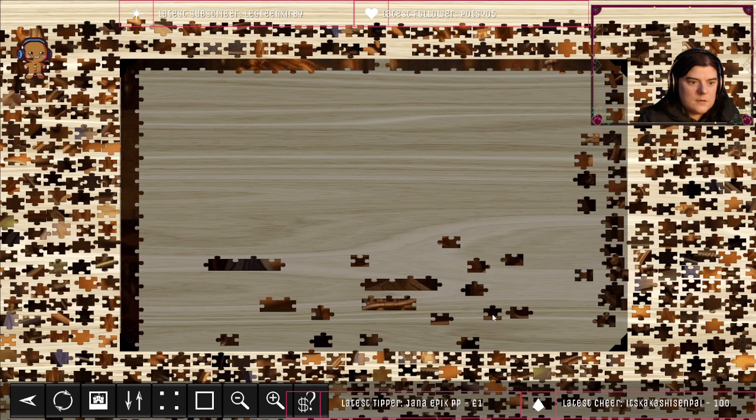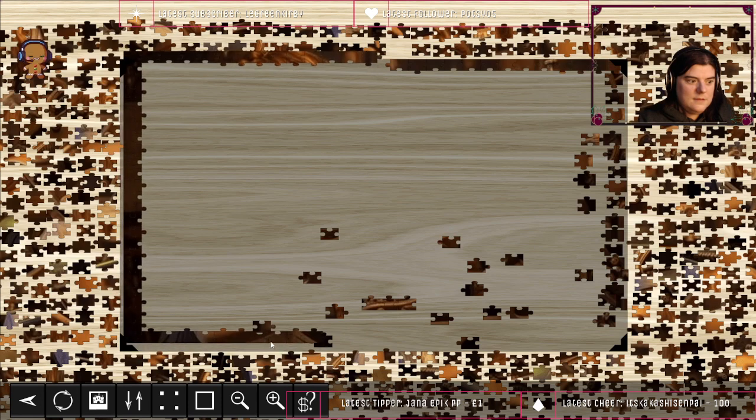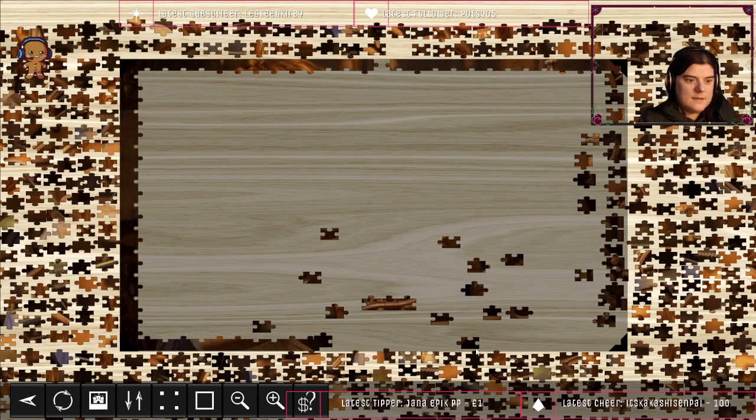No, not that one. Not that one. Well, at least it didn't take me the entire... It's a little bit better, because I thought it was literally going to take me like the full first hour just to sort all the pieces out. I haven't quite got to that part yet. Yeah, I think you go in there, don't you? Yeah! Look at that.